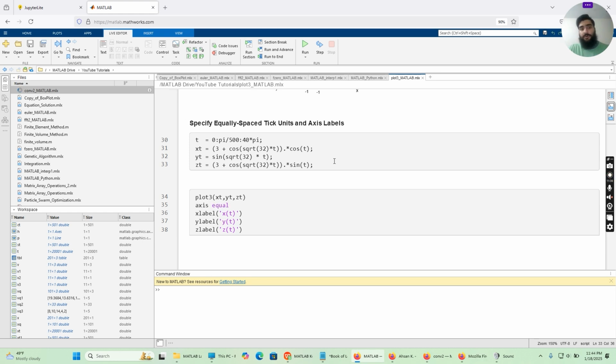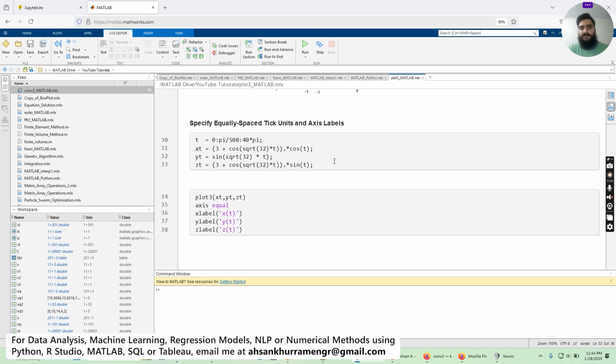By using some predefined functions, you can create some stunning visualizations with the help of this plot3 function. So here, first of all, I have defined the value of t, then xt, yt, and zt are functions of t, involving square root, cos, and so on. Then I'm going to use the same function plot3 and pass 3 input arguments, which are the values of xt, yt, and zt.